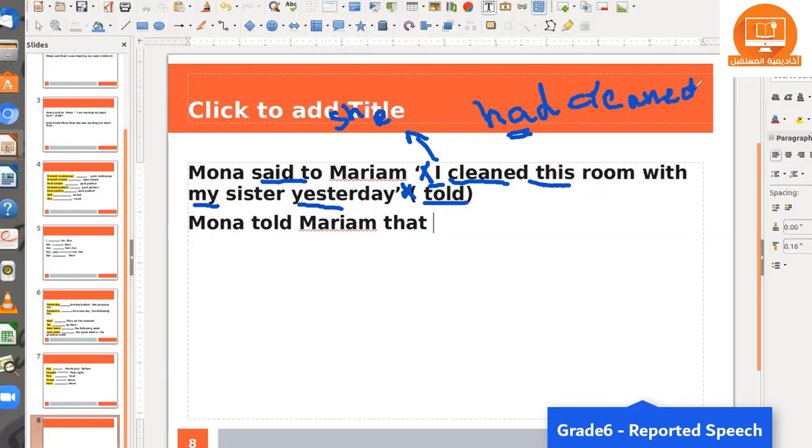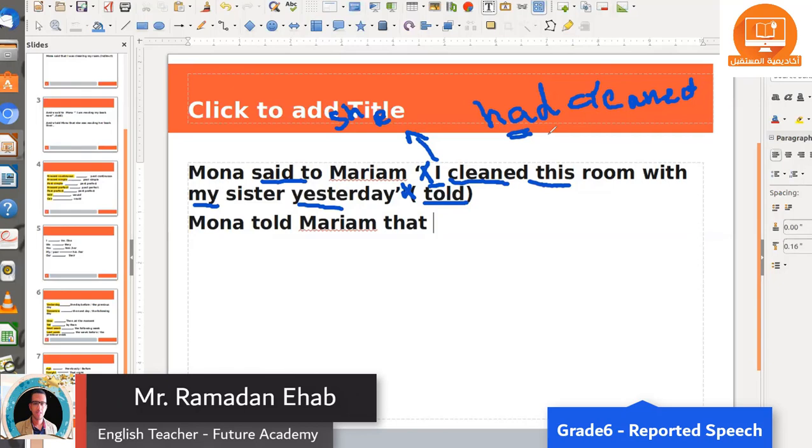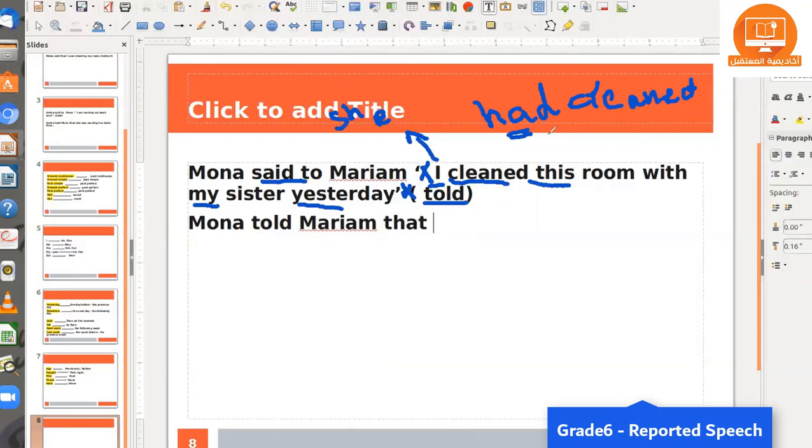And when we will add has and have? We add have and has when we are talking about the opposite, from indirect to direct. And why we don't change clean to have cleaned or has cleaned? Because it's impossible that in reported speech, in indirect, you can be any tense as mental present, whether present simple or present perfect. It must be always past. So past simple, past perfect, not present perfect. There is no present in reported speech.